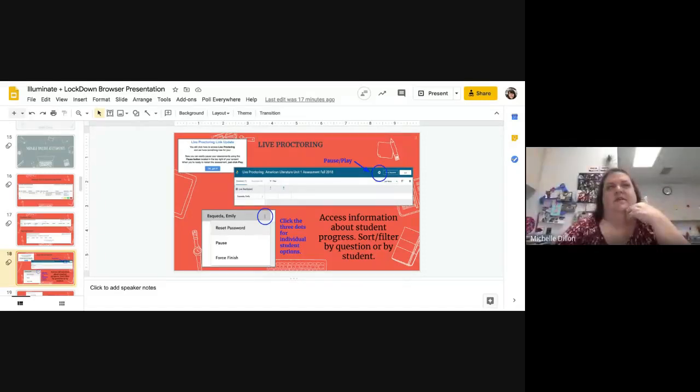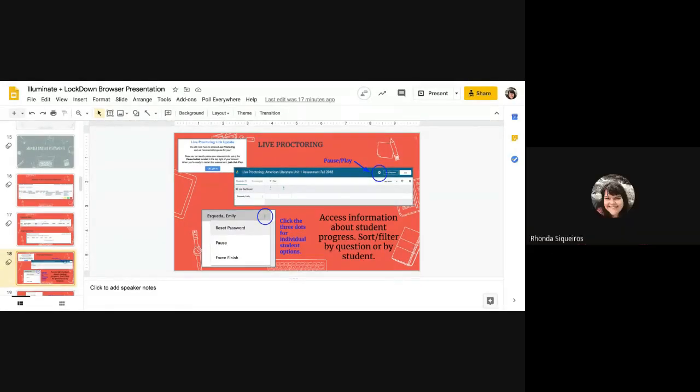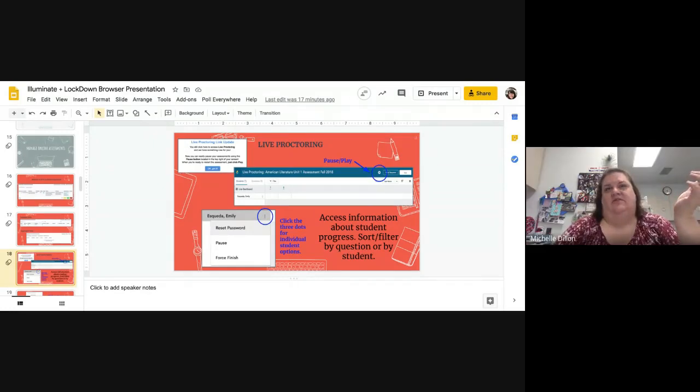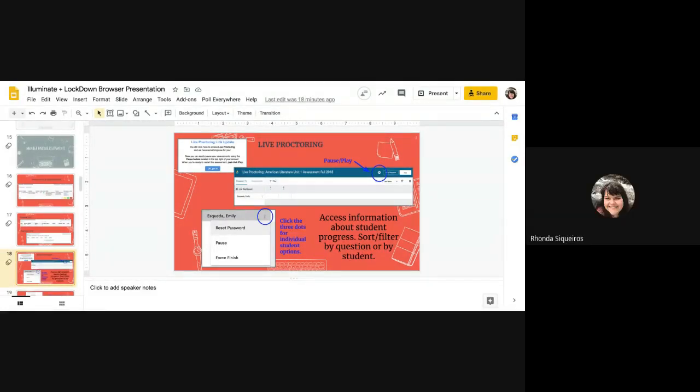Is this going to be similar to CAASPP, where the Air Secure Browser doesn't work unless everything is closed first? Yes, I believe that is the case. So teachers would have to meet on the Google Meet and say, okay, I'm going to make the test live, and then they all have to clear out all their windows and then get into the lockdown. I would suggest that prior to test administration, you practice that with them.